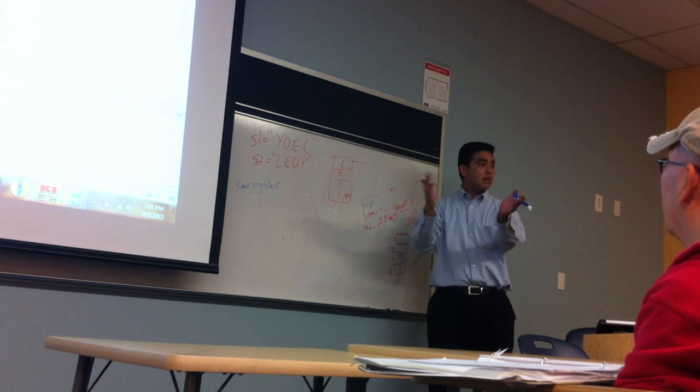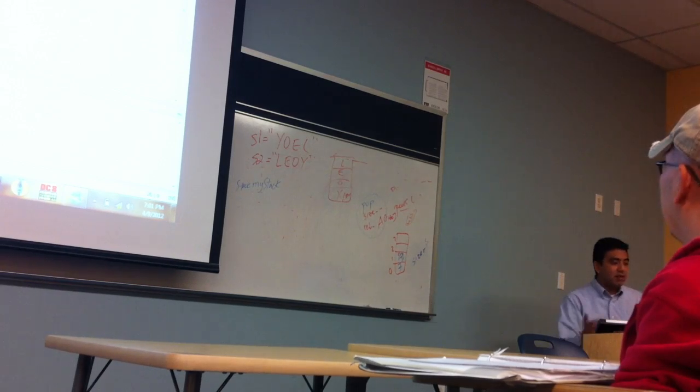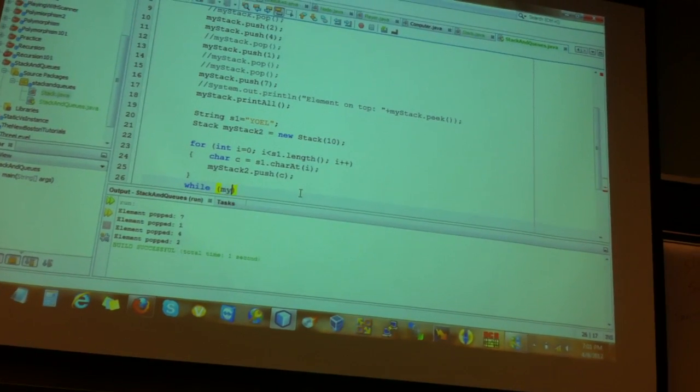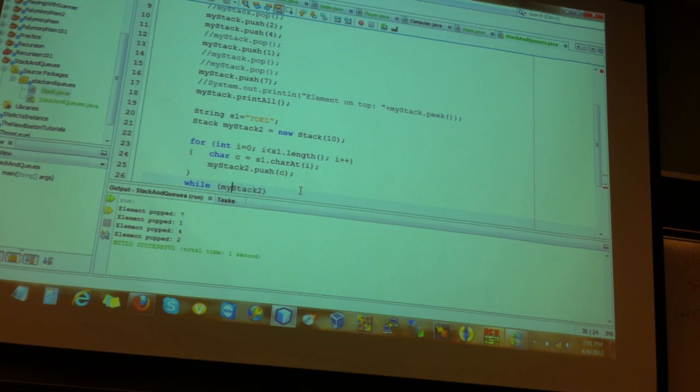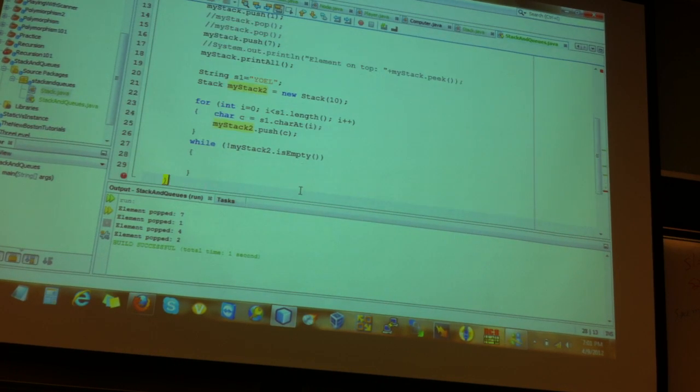Pop, and as I pop, put that in a string, or print it out, right? Let's say I just want to print the name, I don't want to form a string. If I just want to print it, all I will do is say while my stack 2 is not empty, right? Because I have to stop when it's empty. Then n equals stack 2 dot pop. Now this is going to give me a character number, right? I want the char again. How do I recover the char?